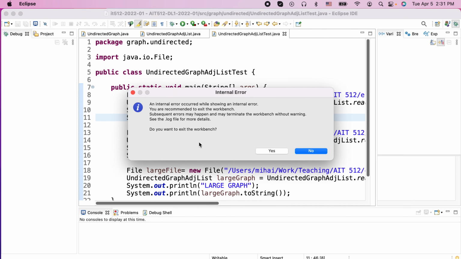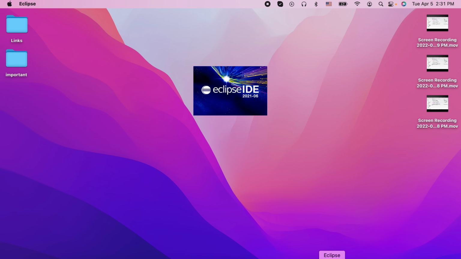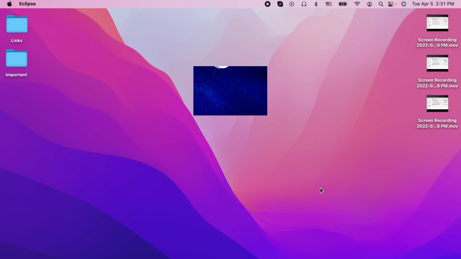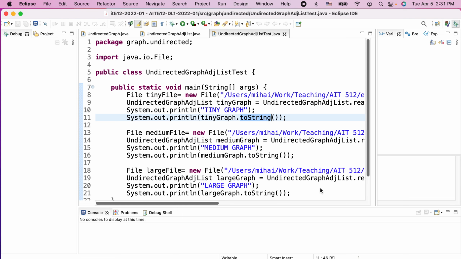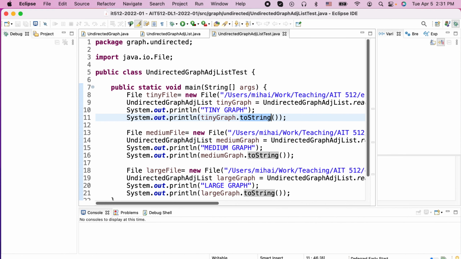Okay, so some error. Let's restart. You can open it on the web. Hopefully it didn't destroy my file. I don't know, I'll need to recopy it just to be sure. So let me check my file first.